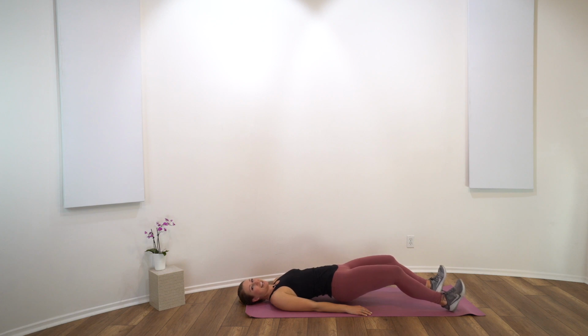We're holding for 30 seconds. You should feel this in the back of your hamstrings. If you're feeling it in your low back, walk your feet back closer to your butt. Then wherever you're at, push down with your heels, and without moving your feet, can you pull your heels toward your butt as though you could slide yourself up the mat?